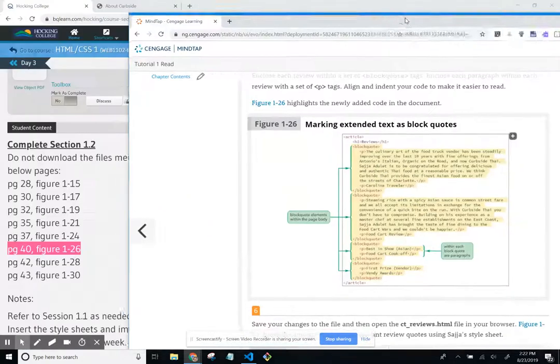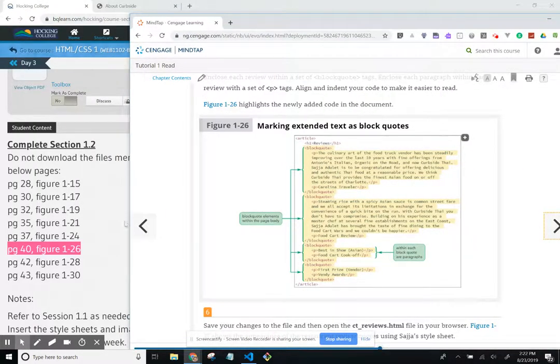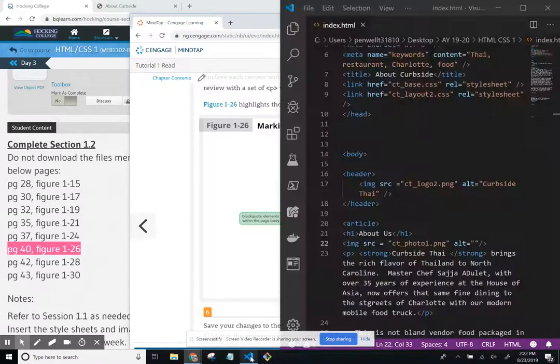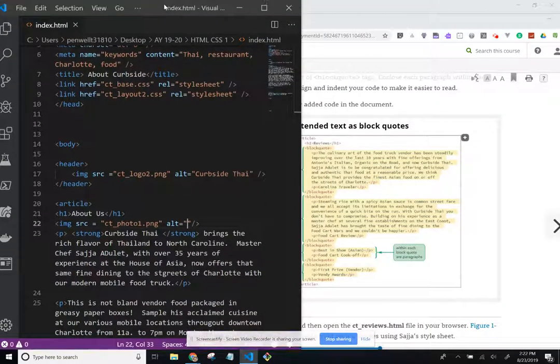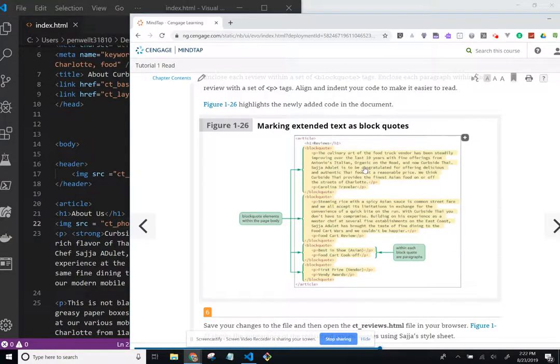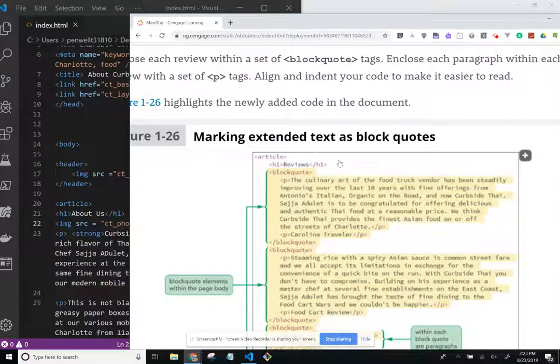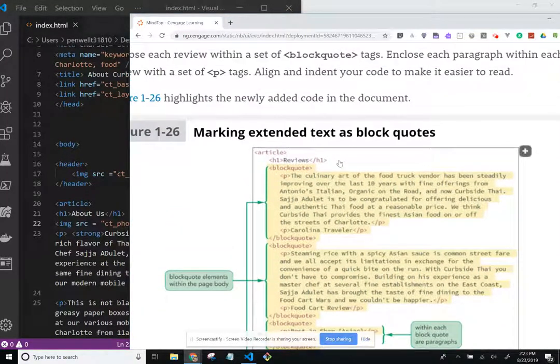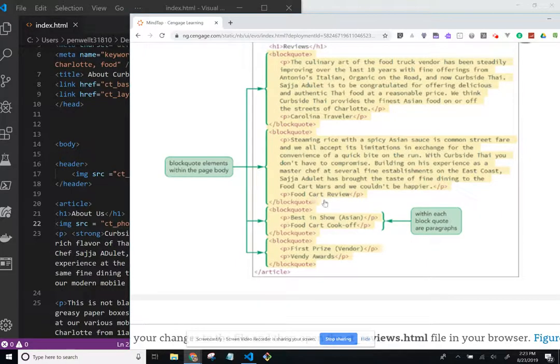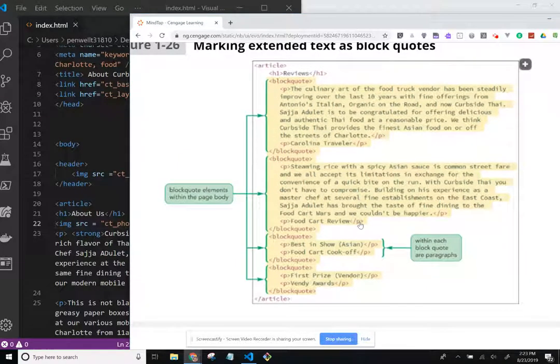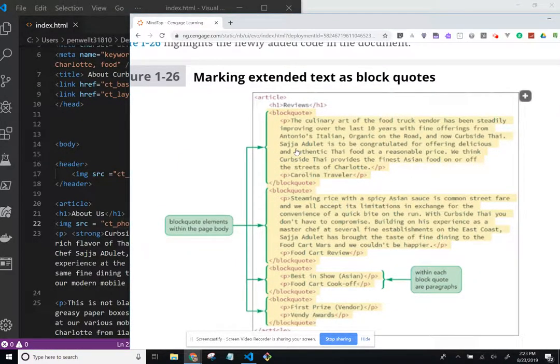So I'm going to adjust my work area here so I can see the content and I can see my VS Code here. So now we're going to mark extended text as block quotes. Now, I'm not sure if this has any CSS built into the block quotes. We're going to see. Yes. Okay.